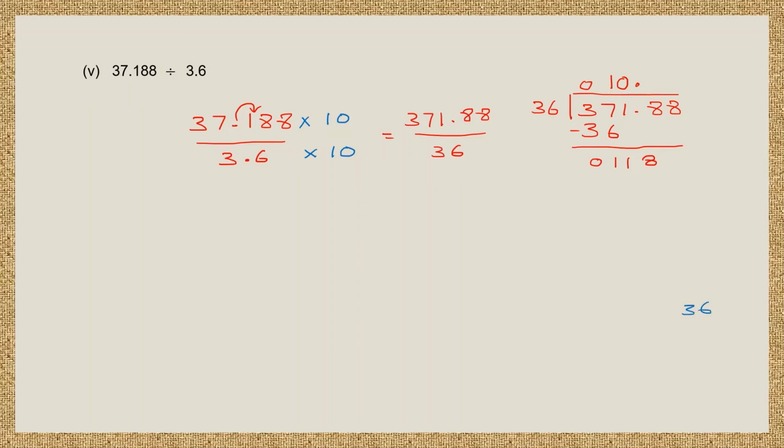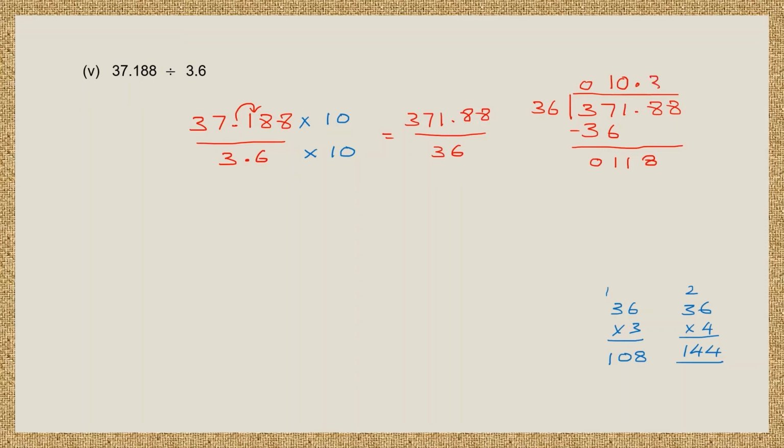36 into 4. Let's try that. 4 sixes are 24. Carry 2. 4 threes are 12, 13, 14. As you can see, that is big. So let's try 36 into 3. 3 sixes are 18. Carry 1. 3 threes are 9 plus 1, 10. So we have 108 which we can use.